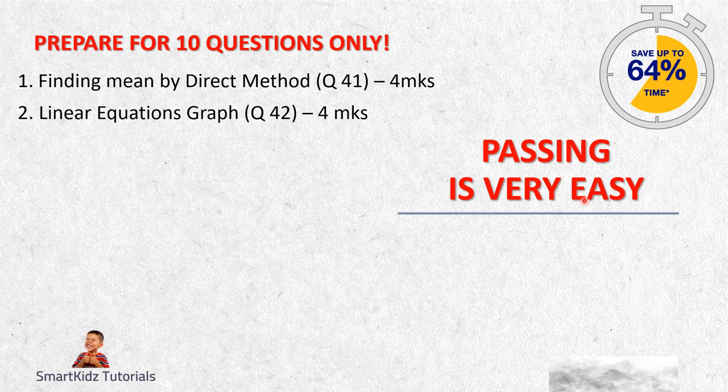Next is Linear Equations graph - again four marks, very easy. We just need to put the values. Some of you may have confusion about what value to use for X and Y. Just focus on X and always use this strategy: go from 0 to 3 positive first. Choose the positive ones first - if you are getting a value for Y with those, well and good. If not, try negative 1, negative 2, and negative 3. Do not be afraid. If you make a mistake at home, you are not losing marks, rather you are learning. Make as many mistakes as possible at home.